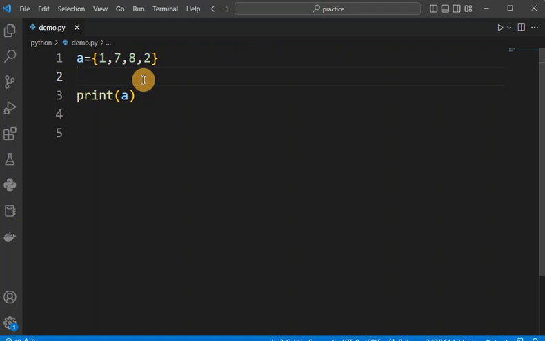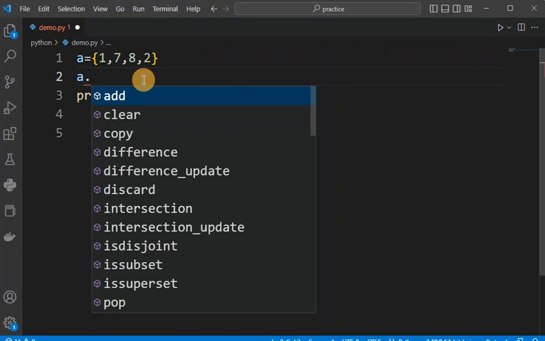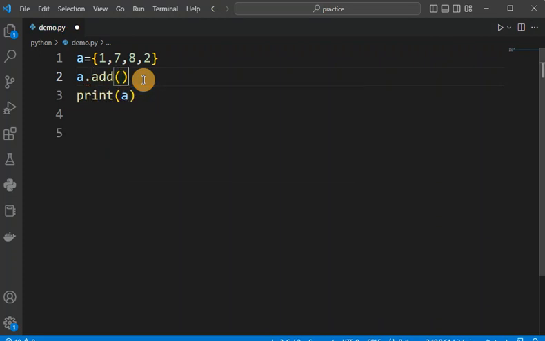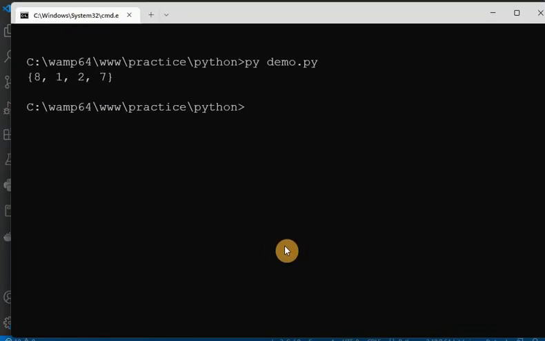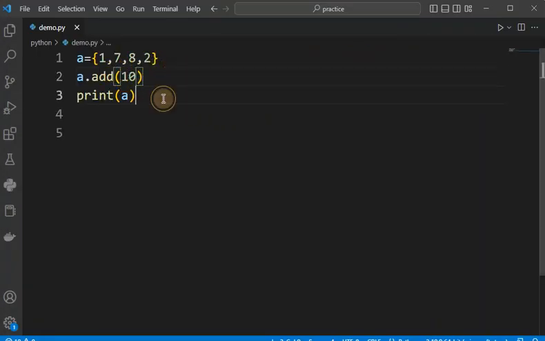Like I have to add one more value, a dot add. So here I am going to add one value, that is 10. After that we can see 10 is added at the end of the elements: 1 2 7 8 10, showing in a sorted way.